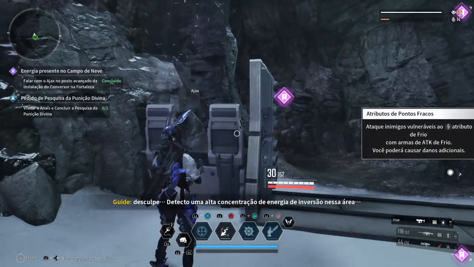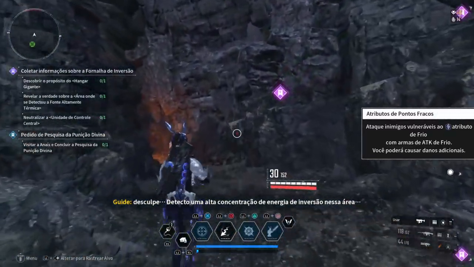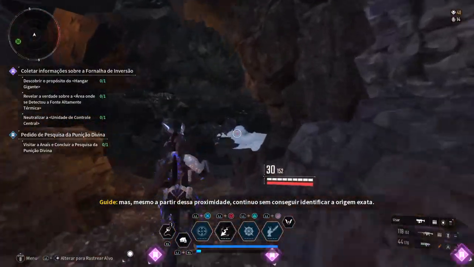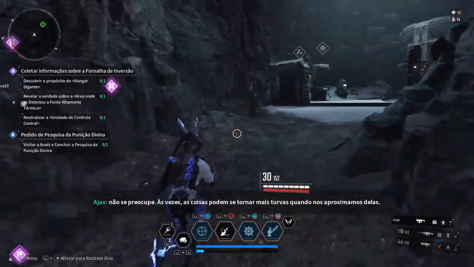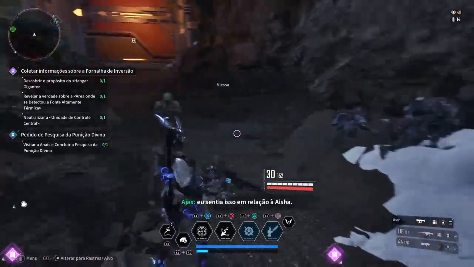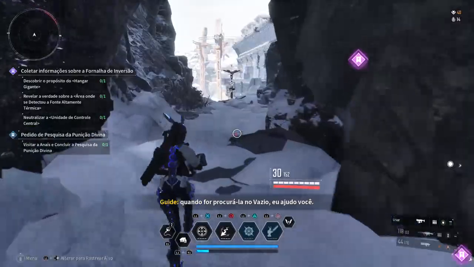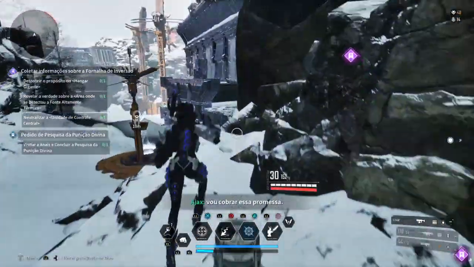I'm sorry. I detect a high concentration of inverted energy in this area. But I'm still finding it difficult to identify the exact source from this proximity. Don't worry. Sometimes things can become more clouded the closer you get to them. It's like that for me with Aisha. Whenever you go into the void to look for her, I'll help you. I'll hold you to that.